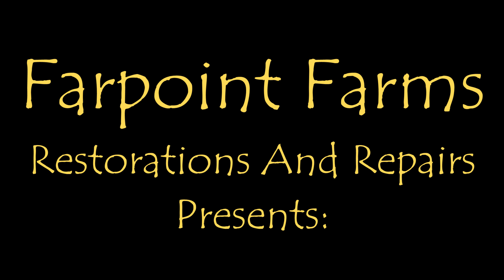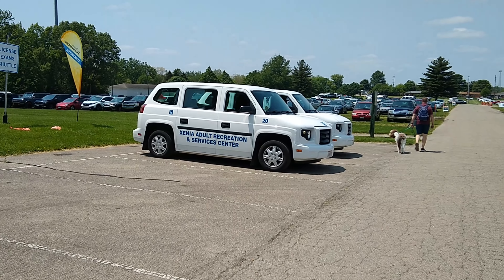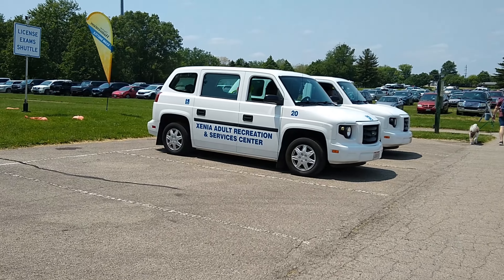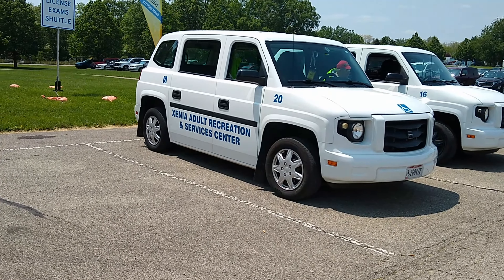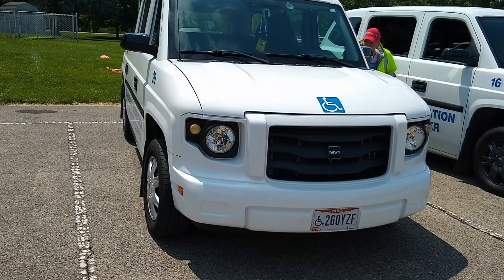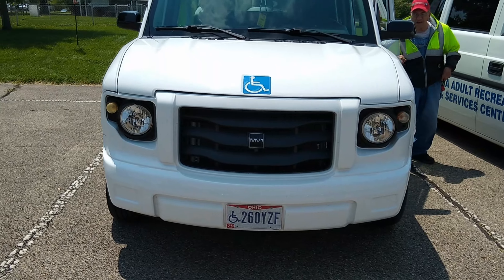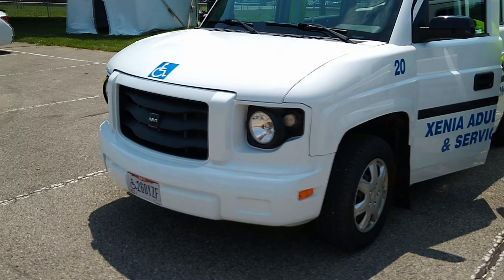There's always something that needs a little fixing on Bar Pipe Farms. Hey guys, it's Eric. I wanted to show these to you. At first glance, you might think this is a Honda Pilot or maybe a Honda Element, but this is actually a very rare car. This was an American car company — they came around, they invented this car, the MVA I think it was called. It's an unusual vehicle.